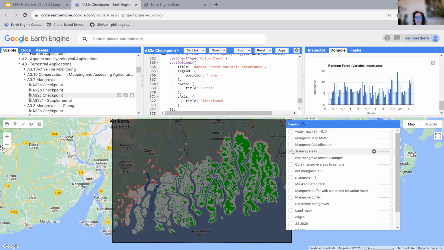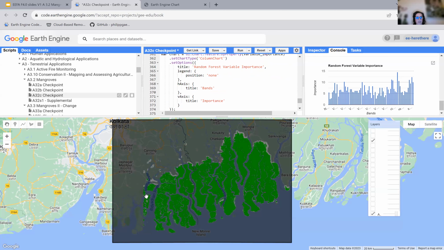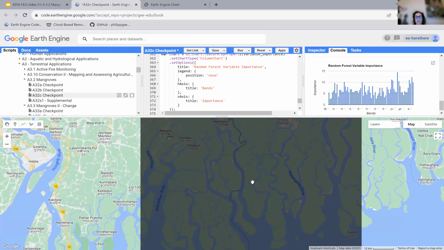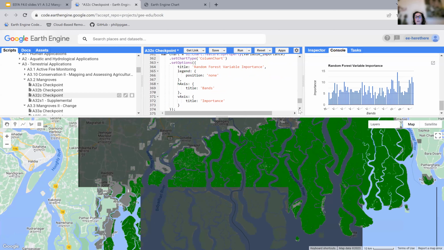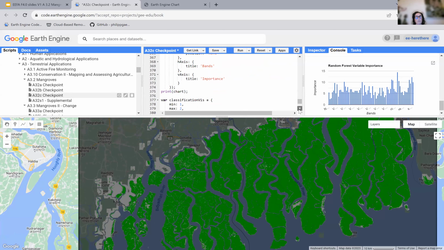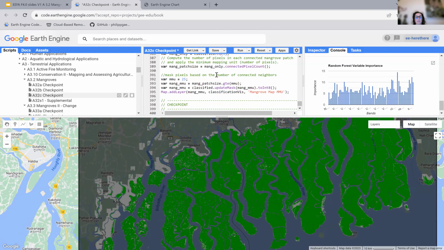So then I have my mangrove classification, which this is in the bands. This is always going to work. Very nice. Now, a lot of places, if you want to follow the forest definition, forests are composed of multiple trees, not just a single tree. We have what's called a minimum mapping unit or a minimum area. Generally, most forests are measured either on a hectare level or a half hectare level. And so here I just said, a pixel is kept when it has 25 neighbors. That's 250 by 250. That's the size of connected neighbors I want.